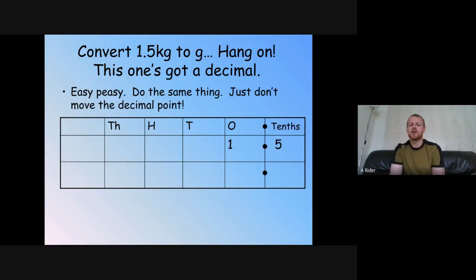Let's look at another example. I've got 1.5 kilograms with a decimal number. Some of you may be worried about decimals, but we've done this before. When multiplying or dividing a decimal by ten, one hundred, or one thousand, it's easy. Just leave the decimal point where it is and move the digit place values. So I've got 1.5 kilograms to convert to grams. This will make it bigger, so the digits move to the left three places, which gives 1,500 grams.